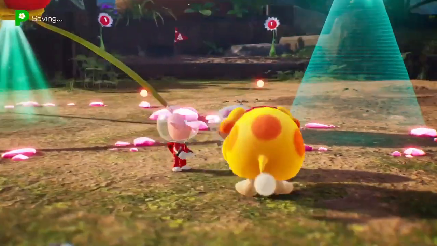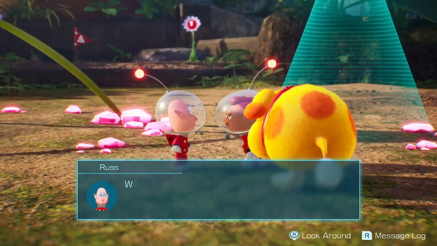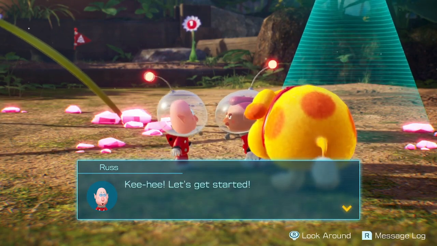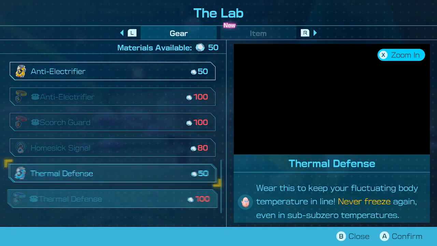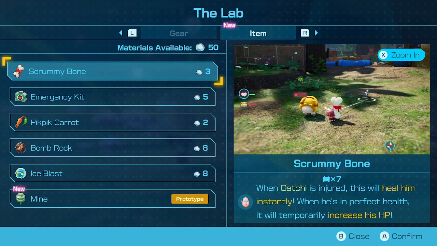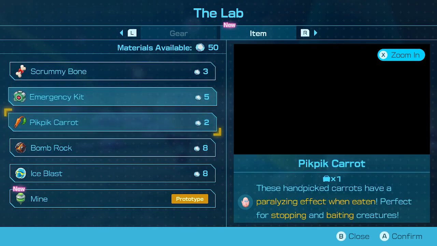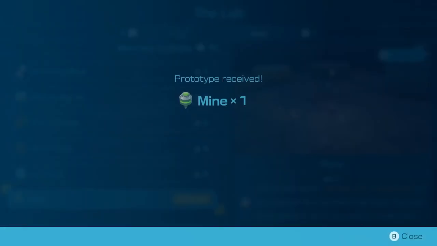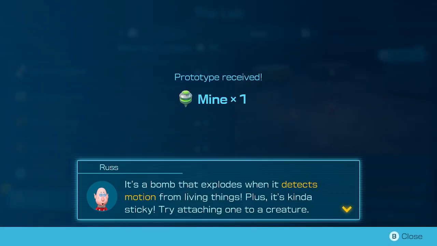Why does he still say new? Is it just because of the new stuff that he can make for me? Is that all the reason it says new? Oh, yes, because there's a new item on the list over there, dumbass. I keep forgetting there's two menus here. Alright, so I can make mines now. Okay, cool.